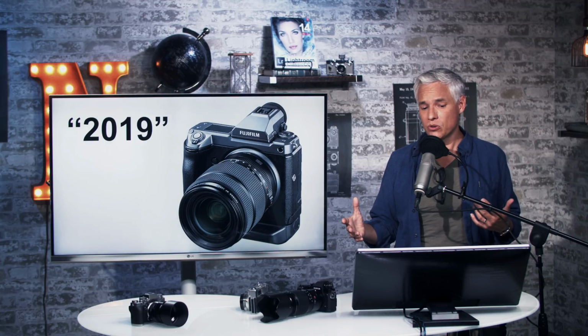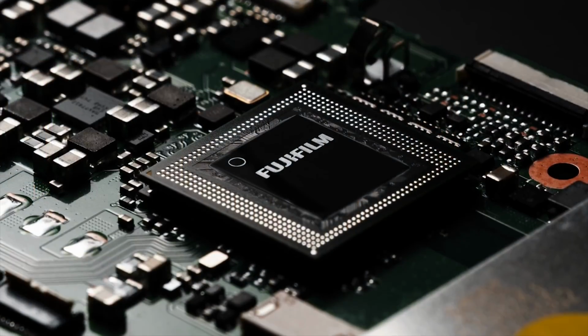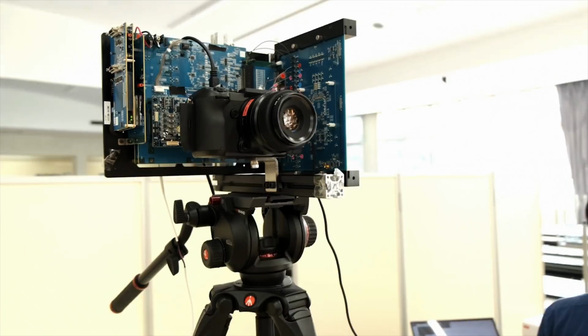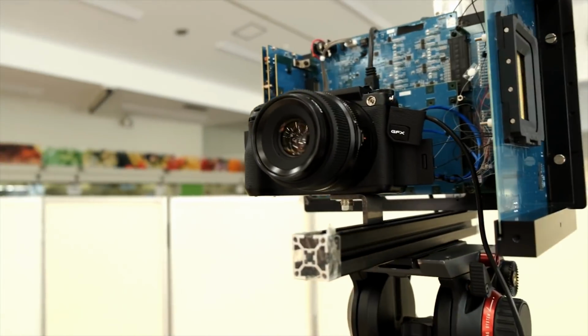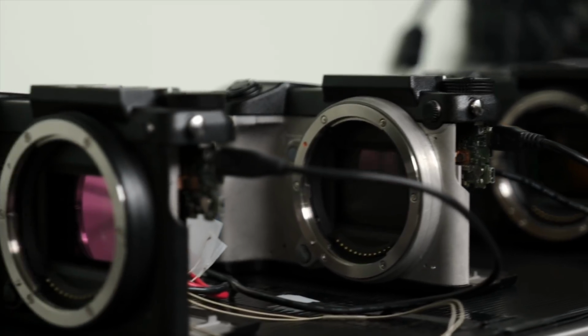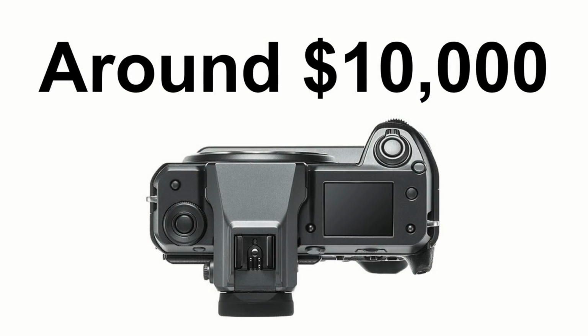But you can see the camera itself looks fairly beautiful. I love the design of it. It's an SLR style design. It has that vertical grip built into it, much like, say, the top end Nikon and Canon cameras. The price is going to be about $10,000.